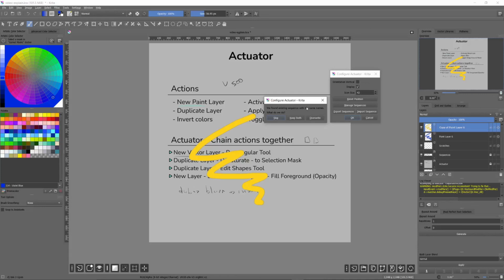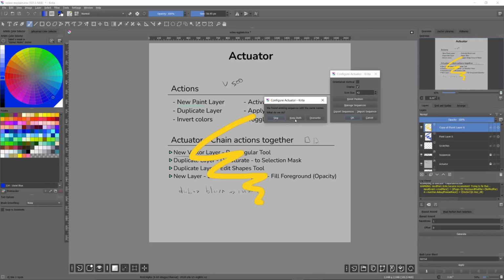Again, you probably noticed that the sequences are basically archives. When you export a sequence, the archive has the setup: what to run and in which order. It also contains all the icons needed for the sequence, or all sequences. So when you import, you will have all the icons there, meaning that if you share your file with someone and the person imports it, the docker will show all the icons, and everything will look as expected.